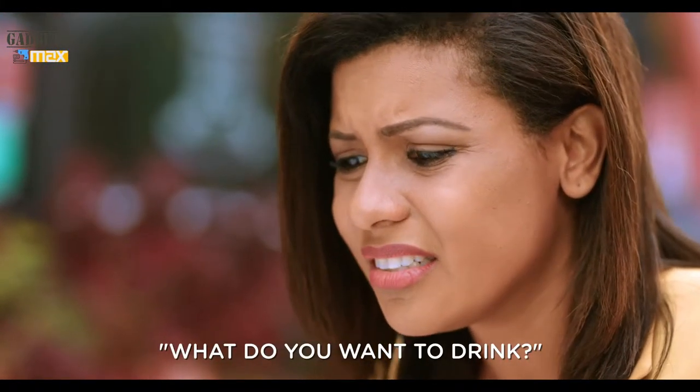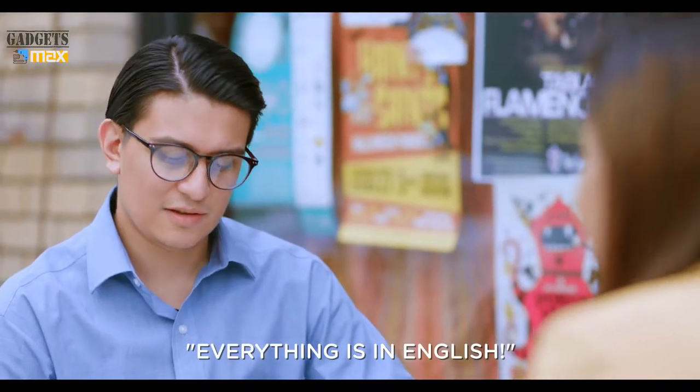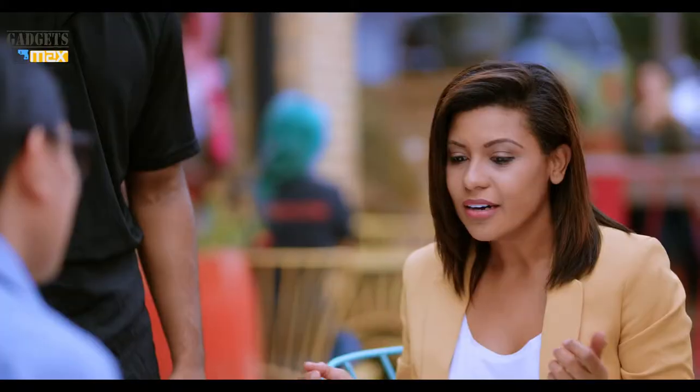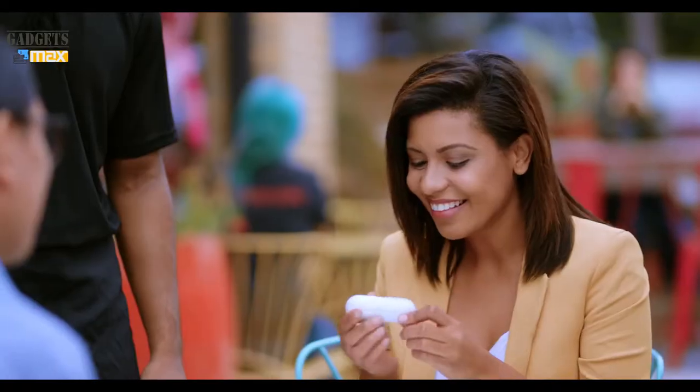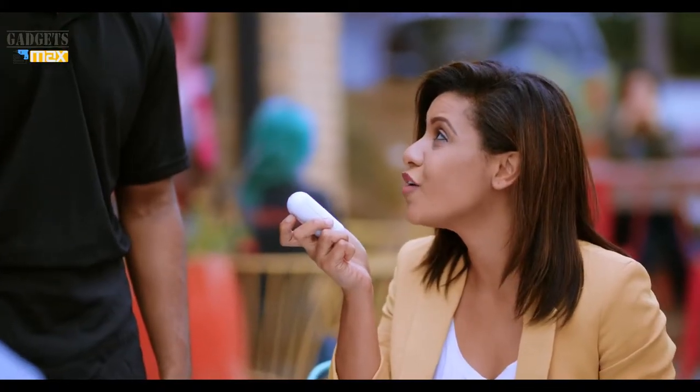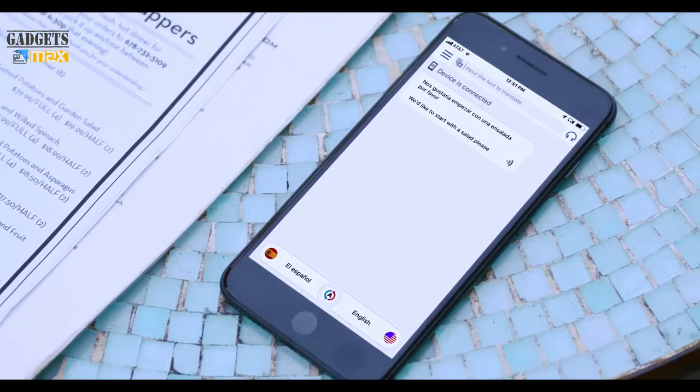¿Qué quieres tomar? Todo está en inglés. Hey, did you guys decide what you wanted to eat yet? Nos gustaría empezar con una ensalada, por favor. We would like to start with a salad, please.